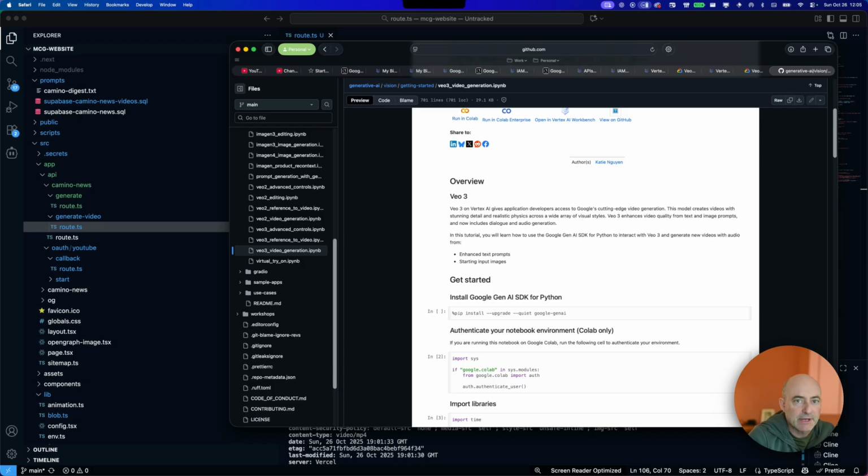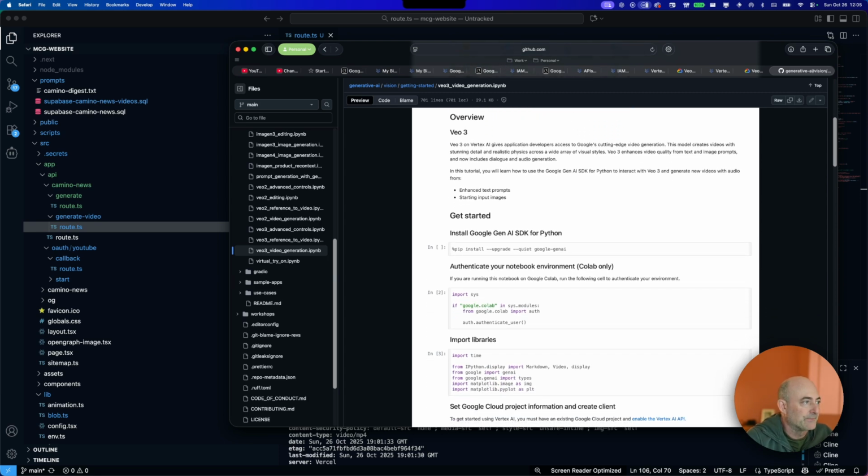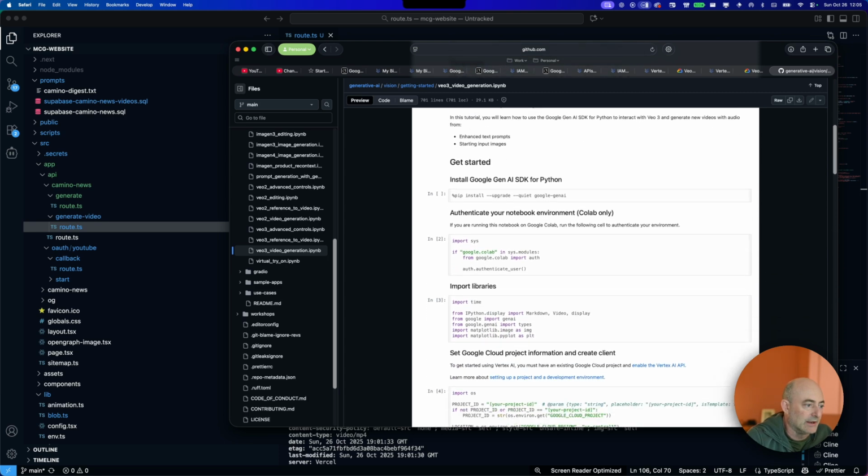All right, it took me about 2 hours of work to go back and forth to get everything wired up correctly. What I realized is that I started using Veo 3 APIs. What's changed over time is it's now called Vertex AI. It's effectively the API wrapper that uses Veo 3. I stumbled across a great getting started guide here from Google on the generative AI.